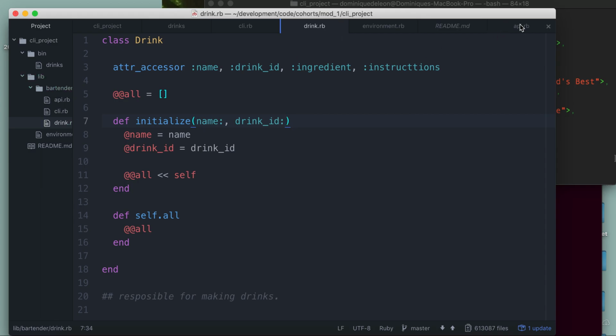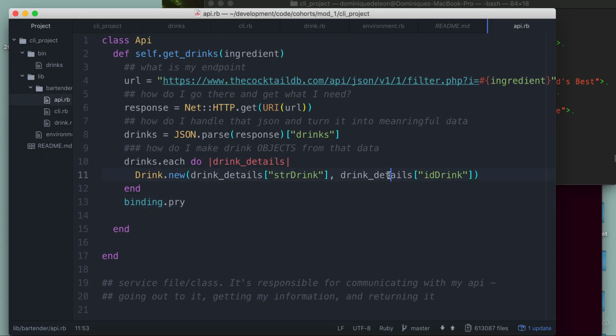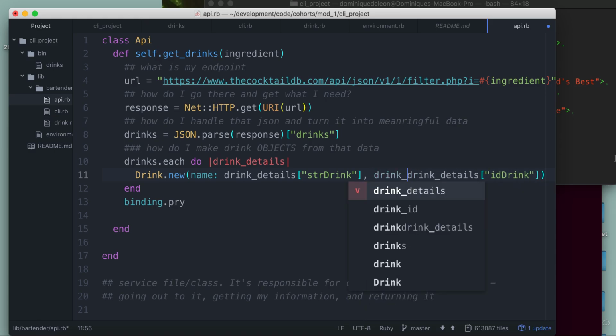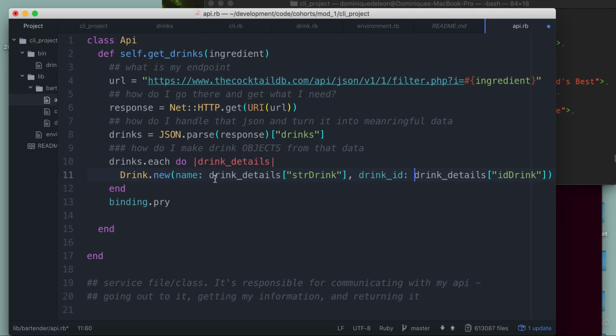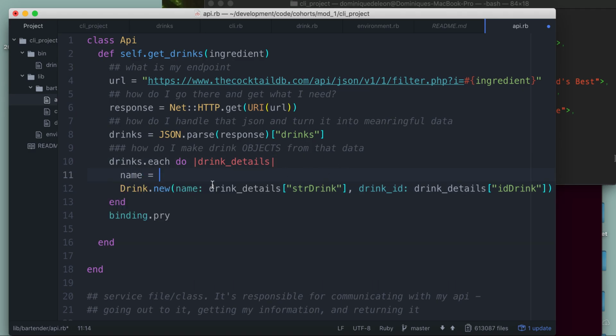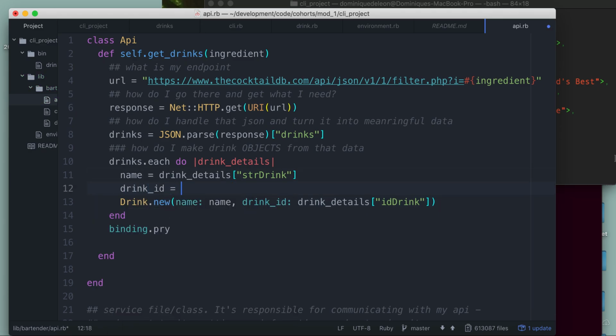And then in my actual API, I'm just going to adjust my syntax a little bit. Okay. So then what I can do is I can say, hey, this is the name that I'm setting here. And this is the drink ID that I'm setting here. Okay. And we can always refactor to our heart's content. Start by implementing it a simple way and getting that to work. Right? And then if you want to build on top of that, like if we wanted to make this a little bit nicer, we maybe could do something like name is our drink details here. And then maybe even the same thing here. D equals.